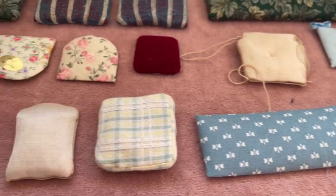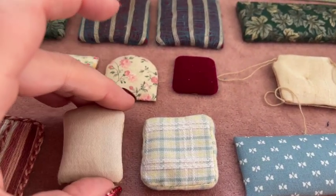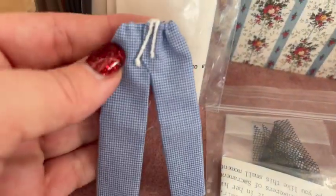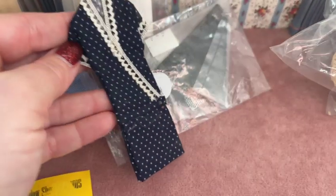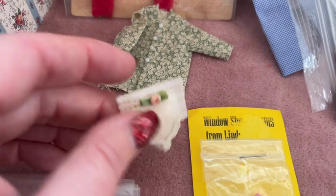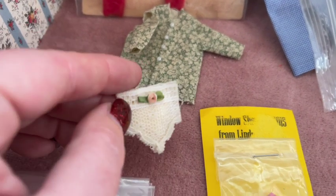That one is the back part of a chair — I think it probably goes to a Bespak chair. So we've got some jammies and a lot of clothes: a how-to-make-a-collar kit, some little pajama bottoms, a mantilla kit, a little polka dot dress that reminds me of something from the 1930s, a pajama top, and what I think are panties with a stiffener on them — they might look cute in a lingerie store display.